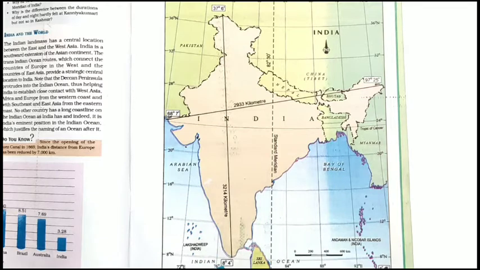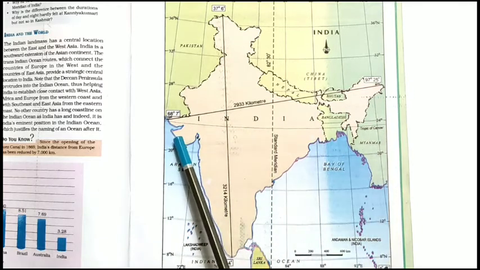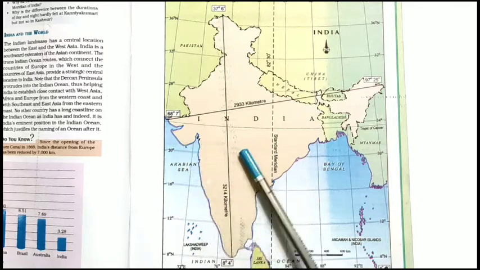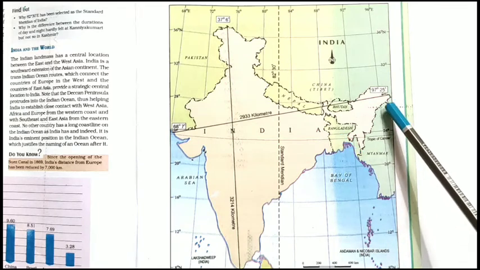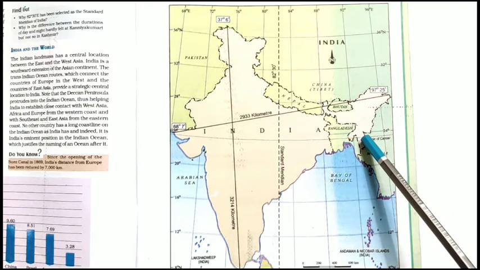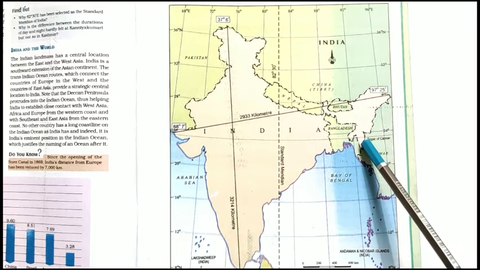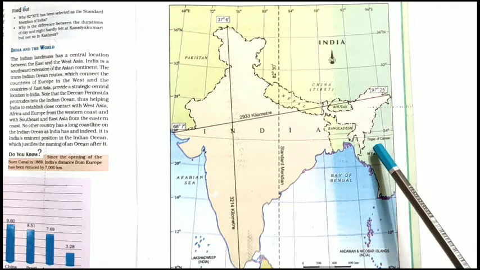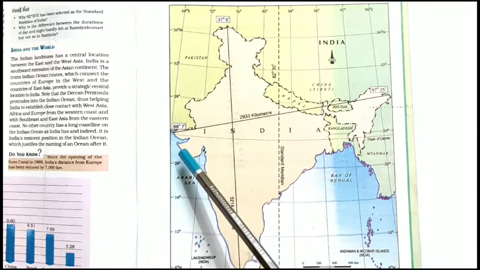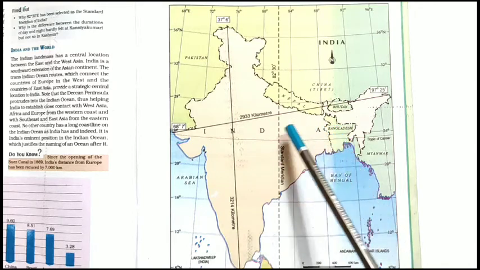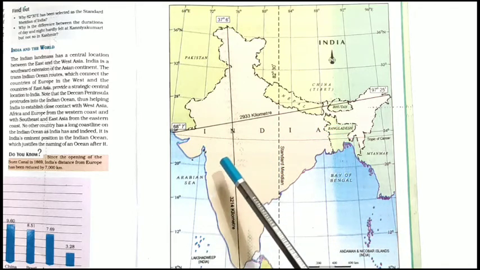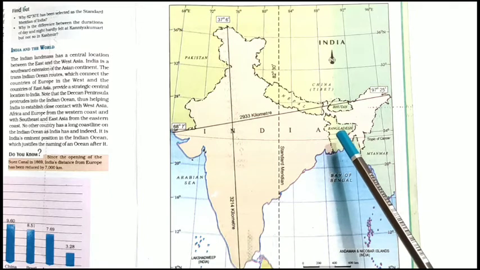Despite the fact that the east-west extent appears to be smaller than the north-south extent, also note that the latitudinal and longitudinal extent of the mainland is about 30 degrees. Here in the easternmost part of India lies Arunachal Pradesh. Arunachal is known as the Land of the Rising Sun because the first ray of sun falls in Arunachal. The westernmost part of India is Gujarat. The sun rises 2 hours earlier in Arunachal than in Gujarat. Therefore, the time difference between Arunachal and Gujarat is 2 hours.